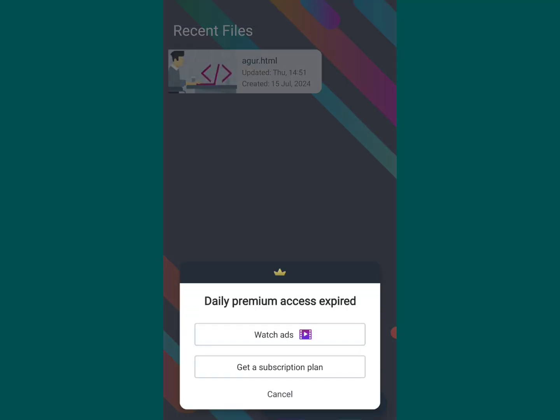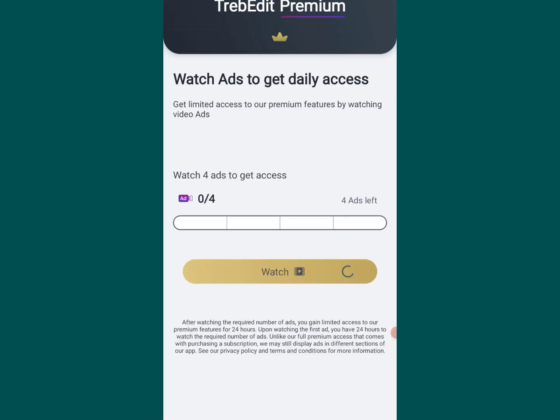This app has a simple interface and is extremely perfect for beginners to learn. It allows you to code and run your code easily. This allows users to check their project outlook every single time they want. One of the most exciting things is that you can access its premium features after watching only 4 ads.